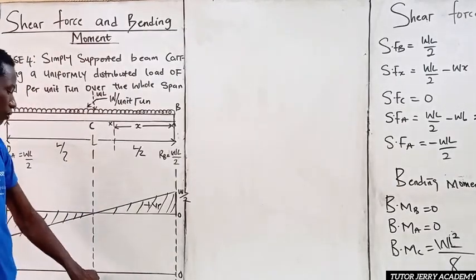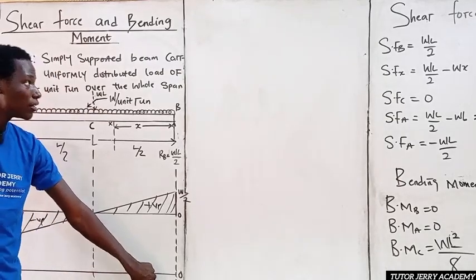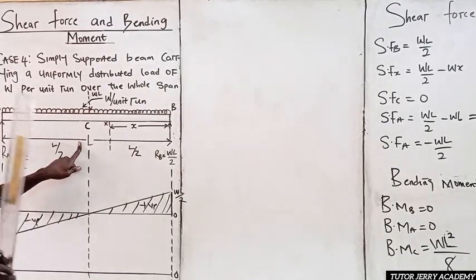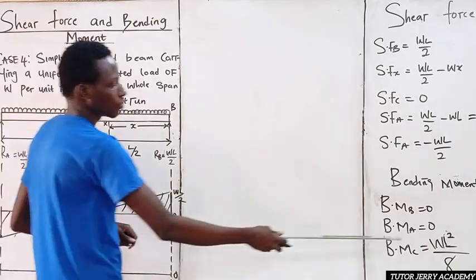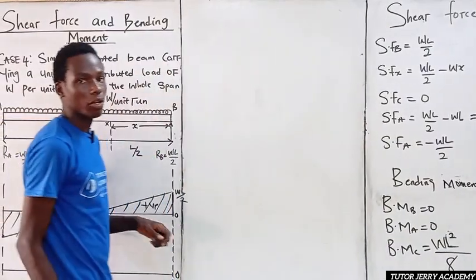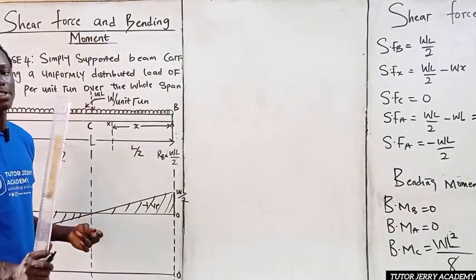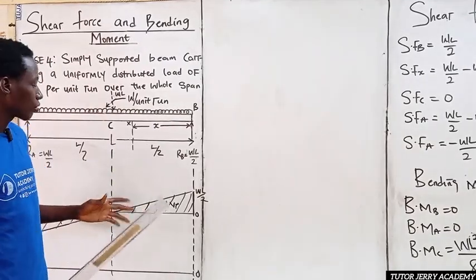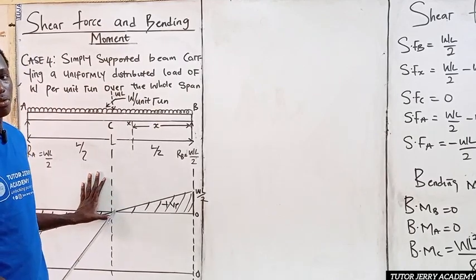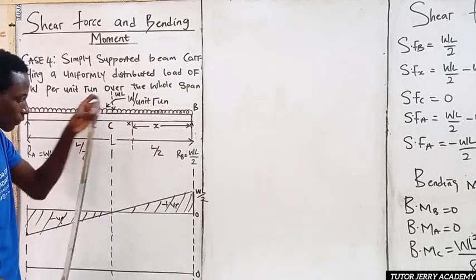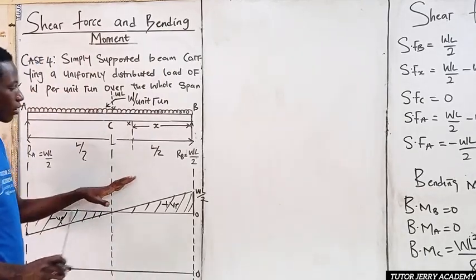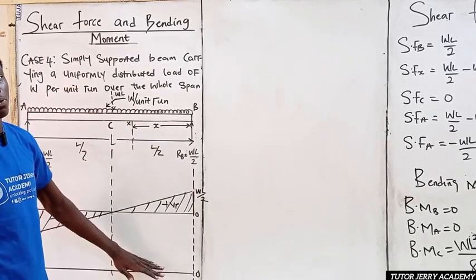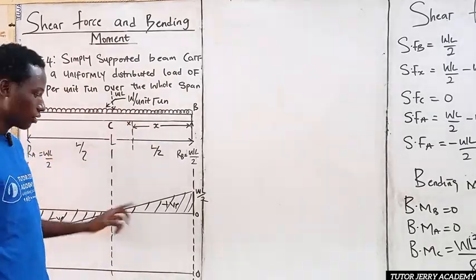So for our bending moment diagram, we know that the bending moment at B is 0, and the bending moment at A is also 0. So our bending moment at C now, which is the maximum bending moment, is WL square all over 8. Now don't forget, I explained earlier, bending moment is maximum at the point where shear force is 0. So bending moment is maximum at 0 shear force. So we are going to be drawing our line upward. Now for an inclined line on the shear force diagram, we are going to be representing it with a parabolic curve on the bending moment diagram.